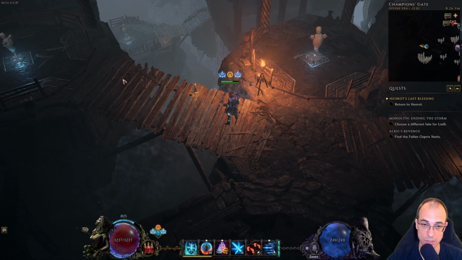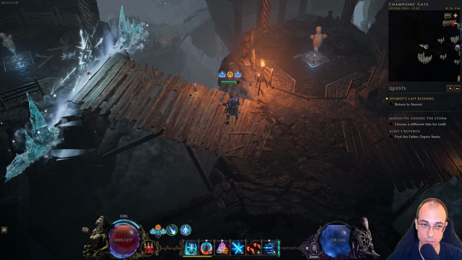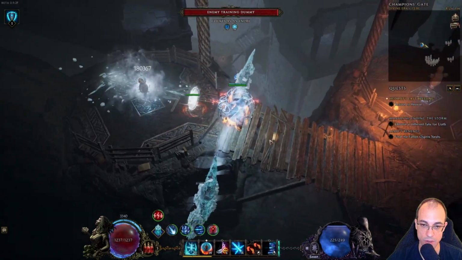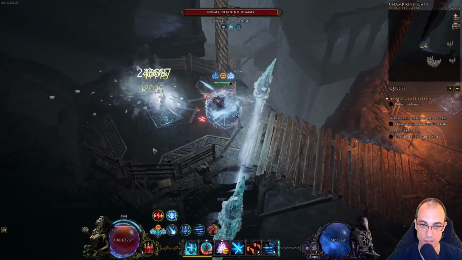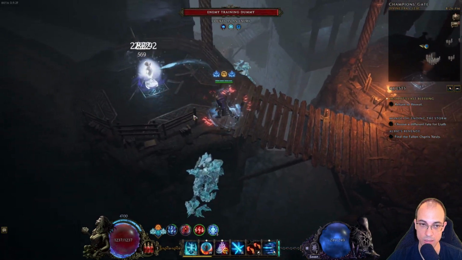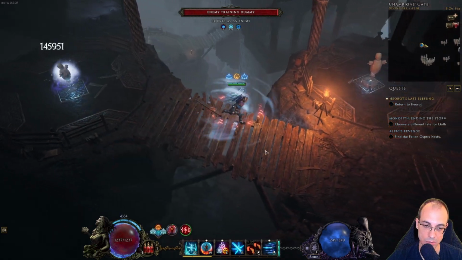In terms of the skill rotation, it's again fairly simple. You get your runes up and then Frost Wall, teleport on top of it, cast Ice Barrage, run, and then Frostclaw as necessary. When you have a strong single target enemy or a clump of enemies that you want to get rid of quickly, that's when you Frostclaw.